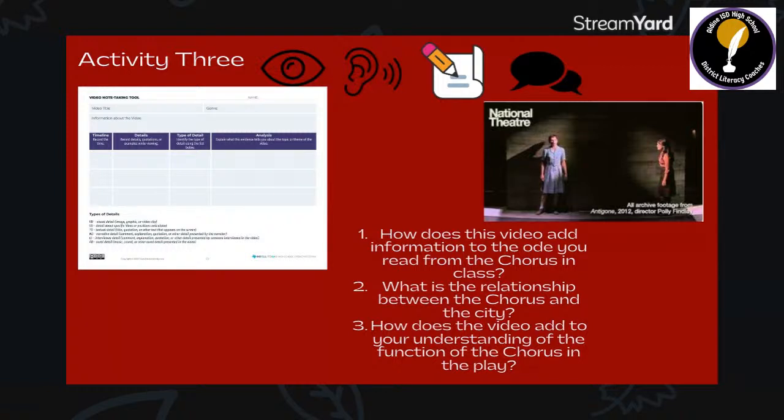This might be a great chance to talk to students about different translations, adaptations, and choices. They may have had this same experience with other texts in their educational experiences, such as with Romeo and Juliet. Teachers should consider modeling how the students should use the video note-taking tool for the video activity. Students should be able to note differences between how the actors delivered the lines and how the lines were read.